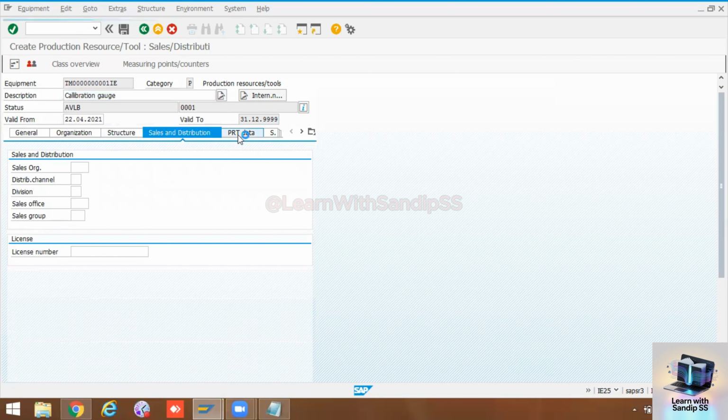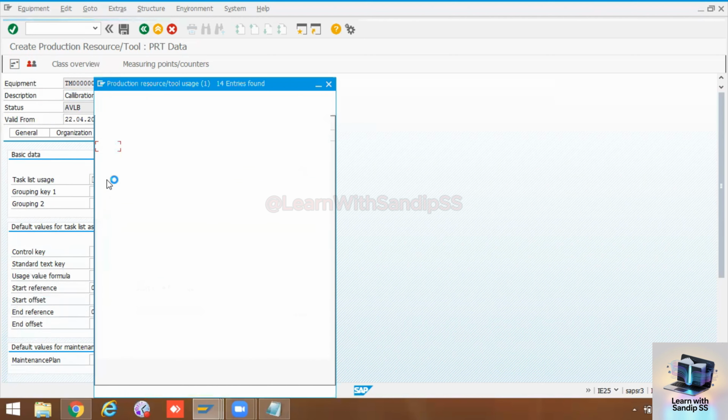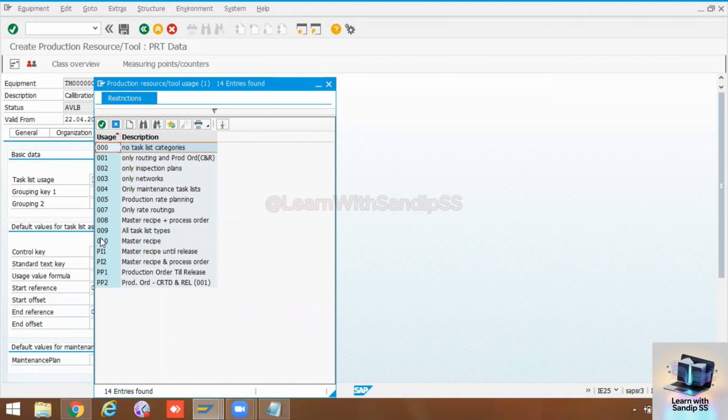Okay, sales and distribution, PRT. So here in the production resource tool data, you will find different tabs where we can update the PRT data. So task list usage. Basically, here you will see there are different types of task lists.